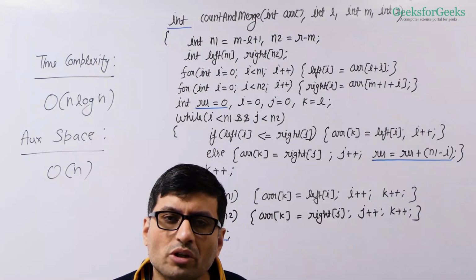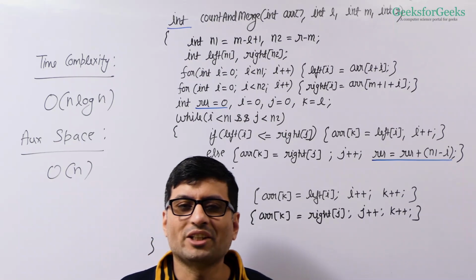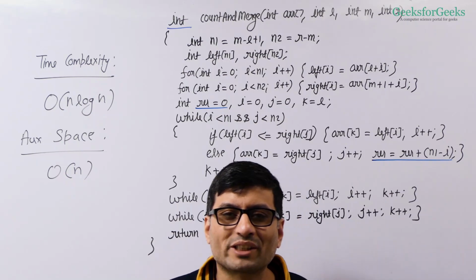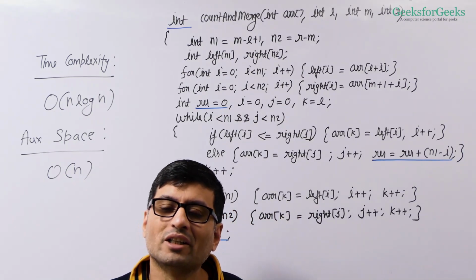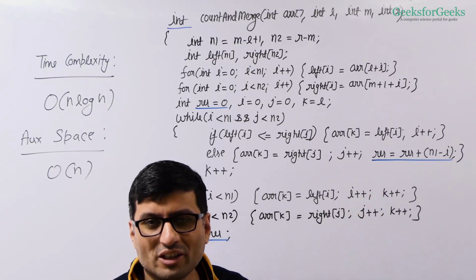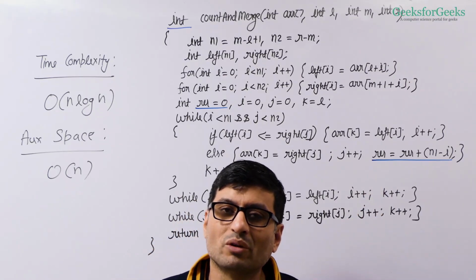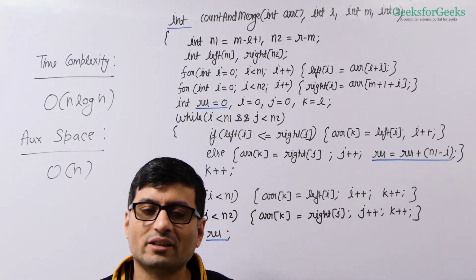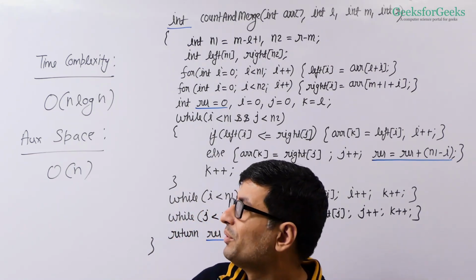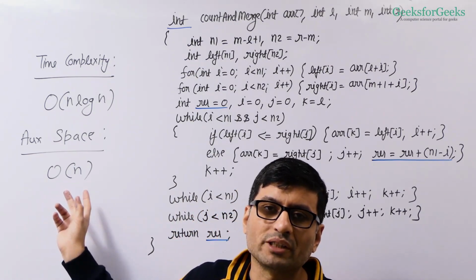Let us now talk about time complexity of the solution. I think you must have guessed. It's simply doing merge sort work. So the time complexity is same as merge sort. It's big O of n log n. And it's just doing a constant amount of extra work other than merge sort. So it's going to remain as big O of n log n. And since we are going to use the merge function which requires auxiliary space, we need big O of n auxiliary space to solve this problem.